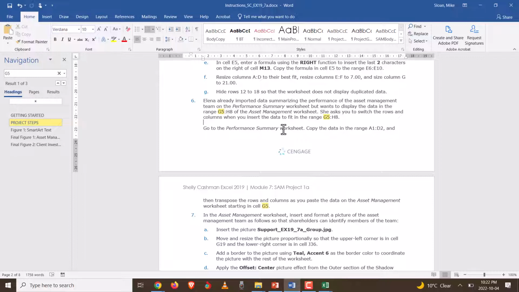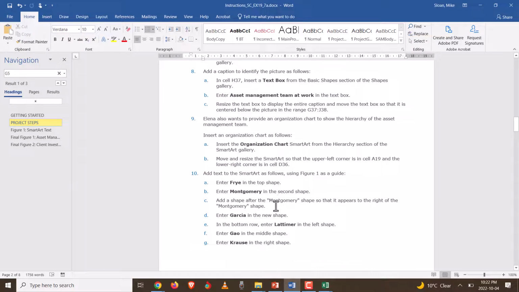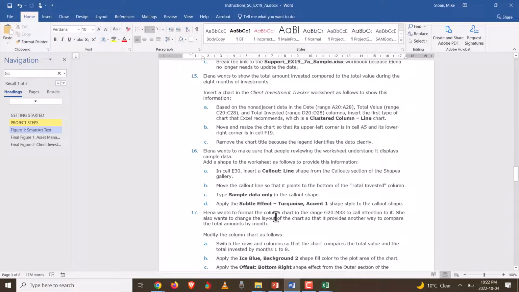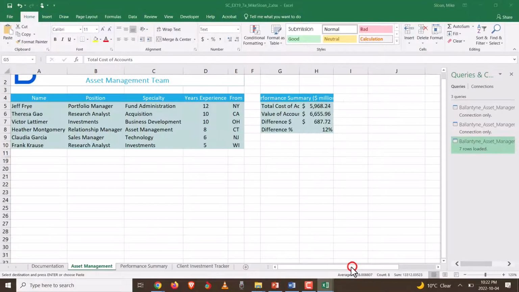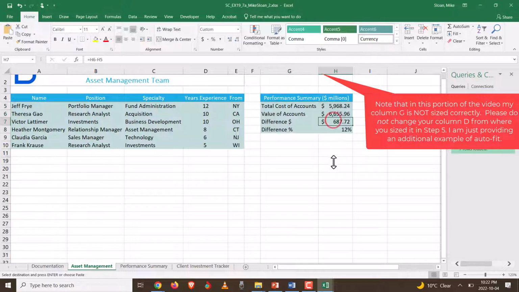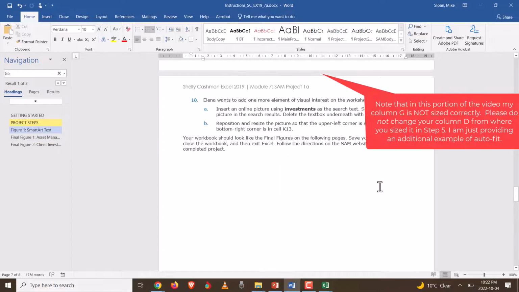Insert and format a picture. So at this point, does it get into G5? Because I noticed when I inserted this stuff from the web, and this is a common issue, and I don't think Sam would have marked it wrong, but if you scroll down, you can see they have that width of column G nice and big to fit all that stuff. And you noticed in our sheet, it's cutting it off a little bit. So we can use that auto fit that I showed you, where you double click and it will make it big enough to fit everything. And then it looks pretty much like the picture. And then we don't have to worry about that. So we can move on to step 7.